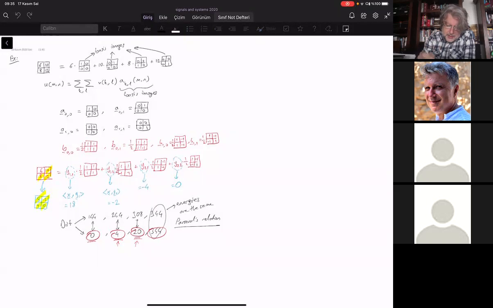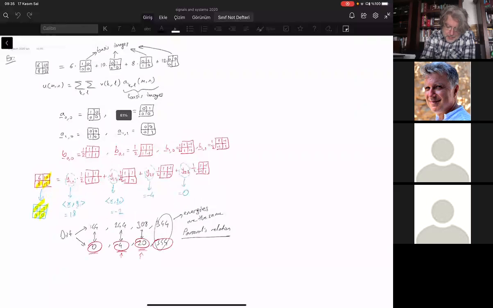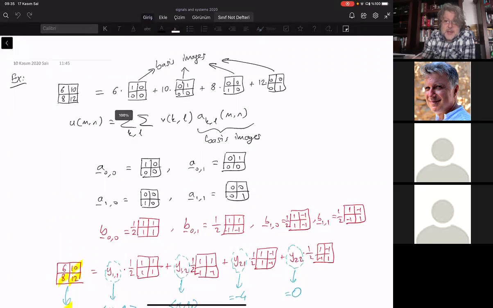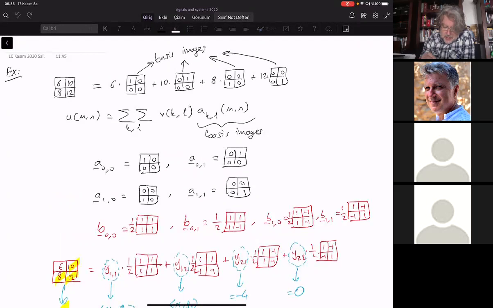The original way of representing an image was using the raster scan ordering. The raster scan ordering is putting a pixel to be equal to 1 in a raster scan along the row. Then we go to the second row along the column, in the third row along the column. So pixel by pixel representation is like a representation of a signal using a linear combination of impulses or unit samples. But that is the time basis or the space basis in images.